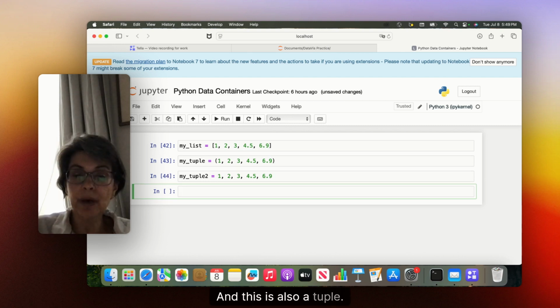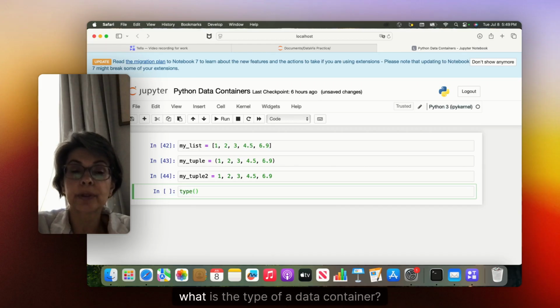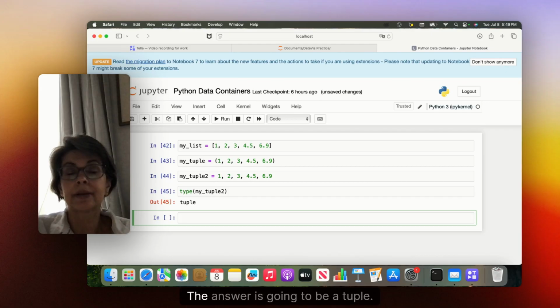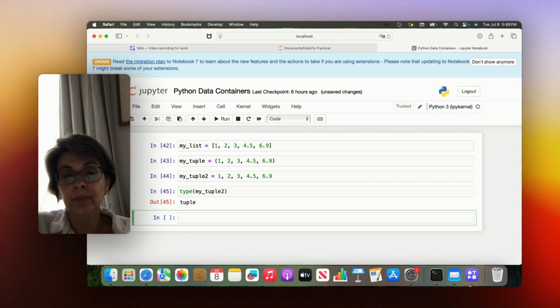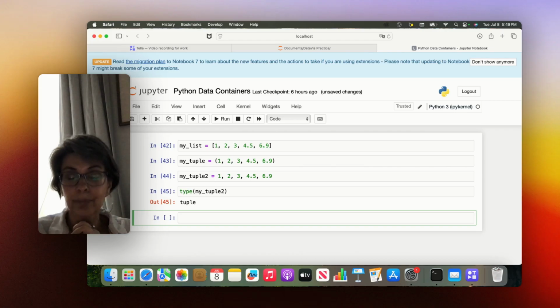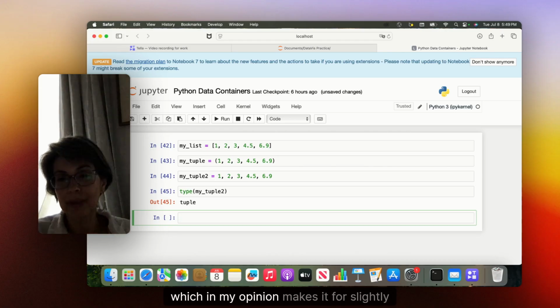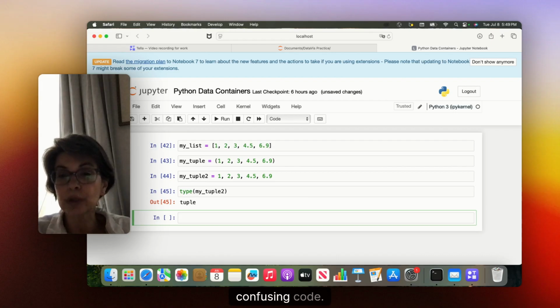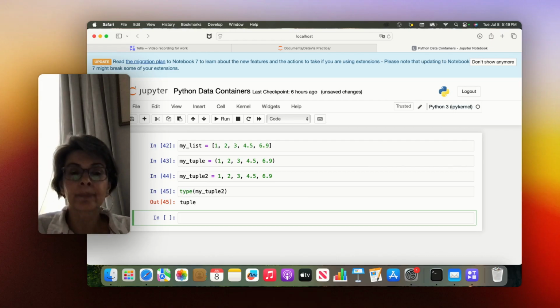And this is also a tuple. Look, if I was to ask what is the type of a data container, my tuple 2, the answer is going to be a tuple. So parentheses are optional. You won't always see them, which in my opinion makes for slightly confusing code sometimes.